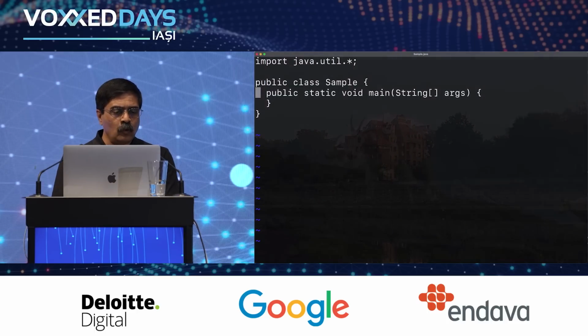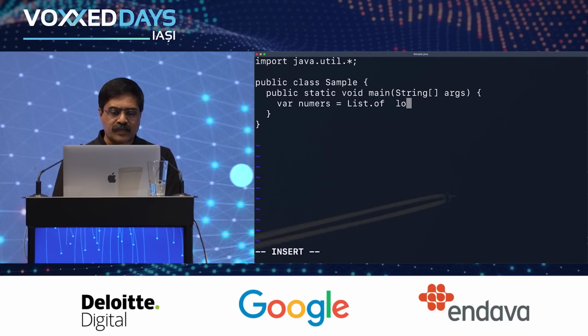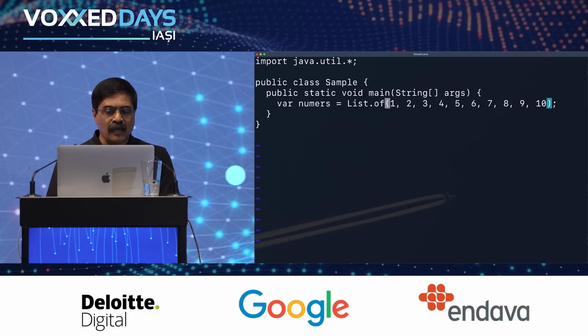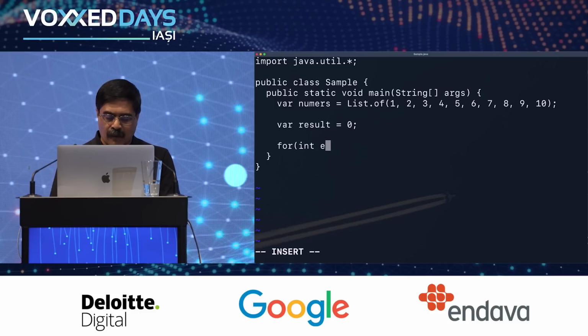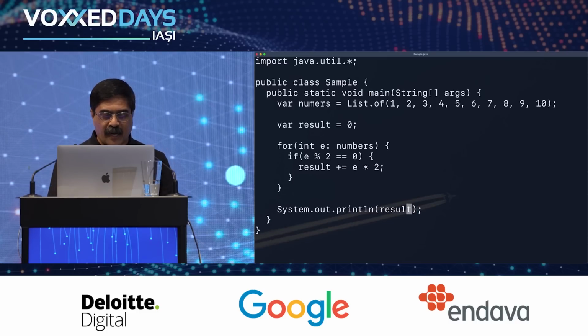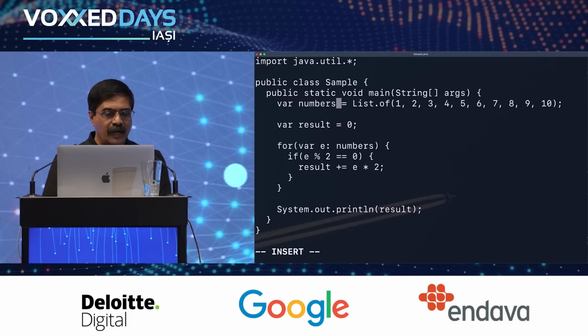So for example, let's take a list of numbers, let's say numbers is equal to a list of numbers 1 to 10. Let's start with this collection of numbers. Let's say result is equal to 0, and you say for element coming from the numbers collection, if the element mod 2 is equal to 0, then result plus equals element times 2, and then I want to output the result. So this is imperative style code that is going to total through the values that we have in this particular collection. When you look at this code, the result is 60. That was not really hard to write, was it? As we know, this is an imperative style.